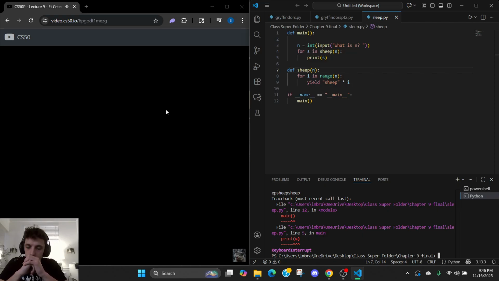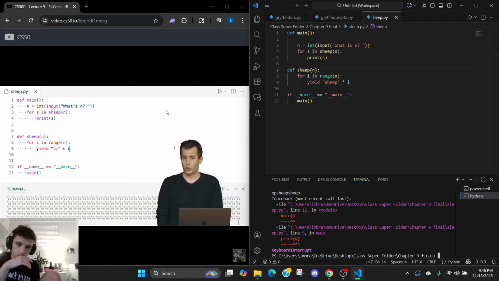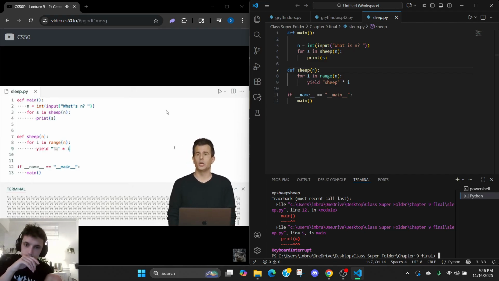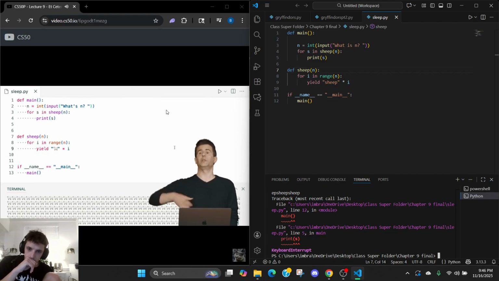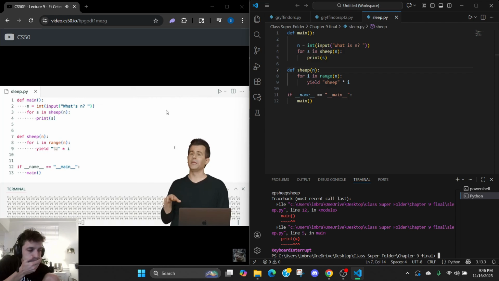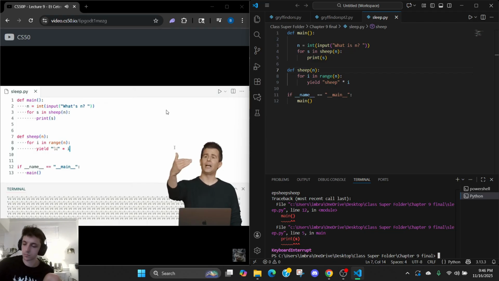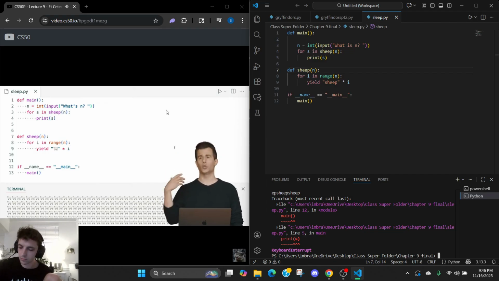How does this yield actually work under the hood? I mean, is it using multi-threading? You can think of the implementation as being asynchronous in this sense, whereby the function is returning a value immediately and then subsequently giving you back another one as well. Underneath the hood, what's really happening is the generator is just retaining state for you. It is not going to run the entire loop from top to bottom and then return a value.